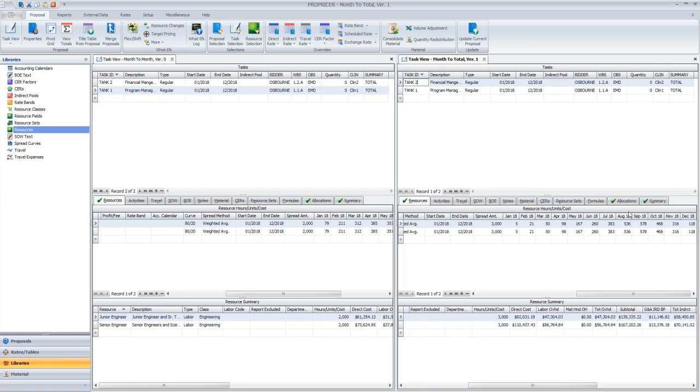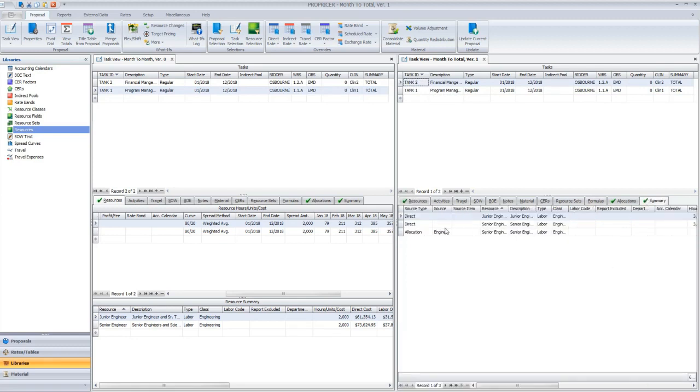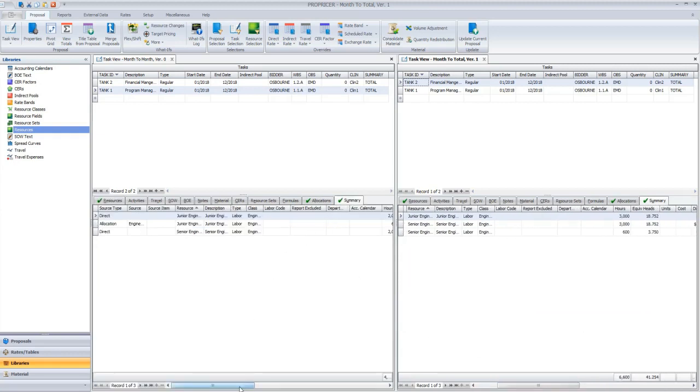So to recap today's tips, we created a resource allocation that adds 1,000 hours for the engineering manager resource to our proposal based on the month-to-month total hours. Resource allocations are a handy tool if you know the specific spread amount that you want to spread in your proposal proportionately based on a specific hours or cost. They also allow you to apply those hours or costs in a variety of ways to fit your specific needs.